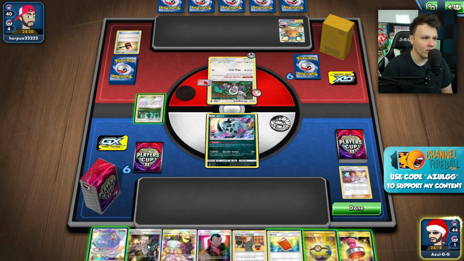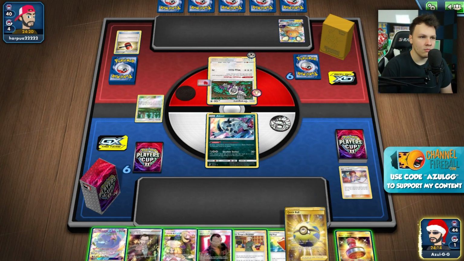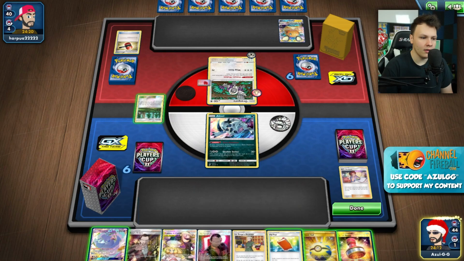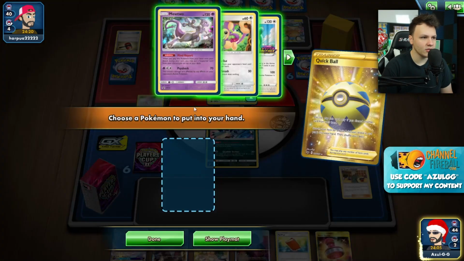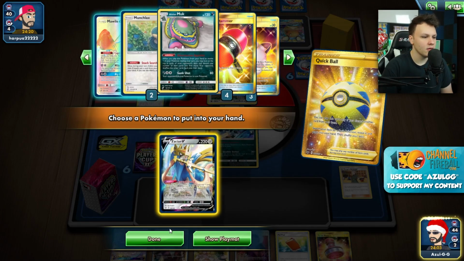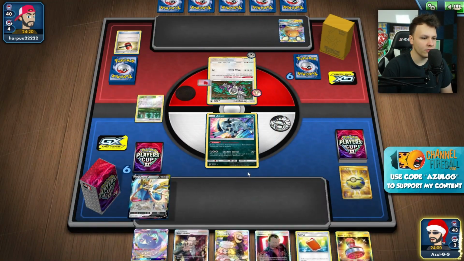So let's get rid of... I want to keep the Exile around. I want to keep all of this. I guess the Surge might be the most useless card right now. So I think the Surge is fine here. Maybe the Reset Stamp actually would have been the one to go with there. I'm just gonna go ahead and Intrepid Sword for 3.